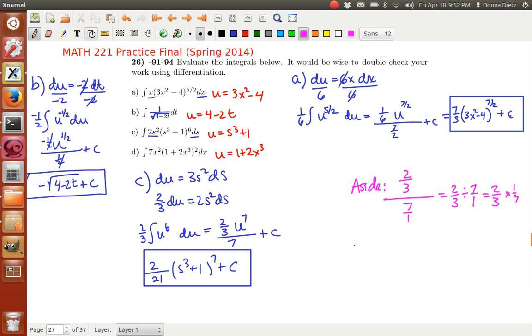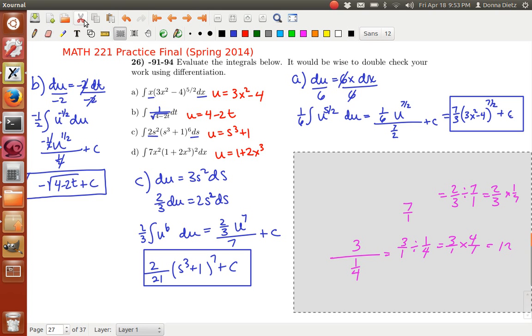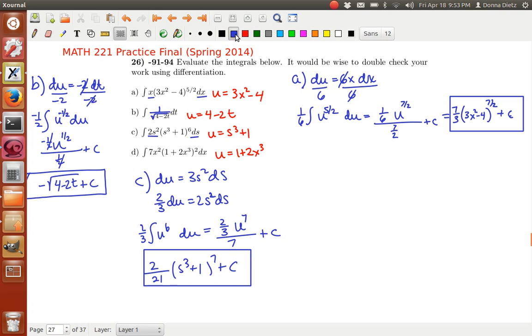So if you have something like 3 over a quarter and you're like, oh shoot, I don't know what to do with that, what goes where? Oh, that's easy. It's just 3 over 1 divided by 1 over 4, so the answer is 3 over 1 times 4 over 1, so that must be 12. Okay? So just stack them deeper in order to solve them. And you can do this either in your head, or if you need to write it out, that's fine.